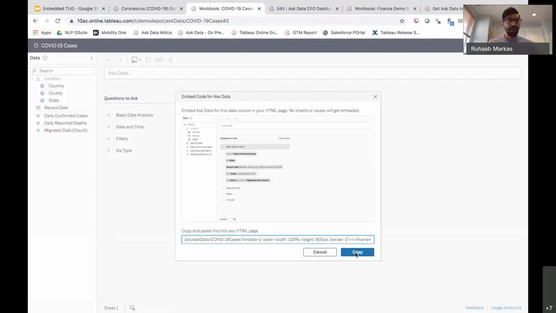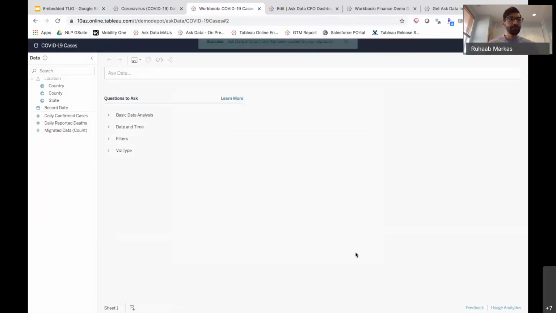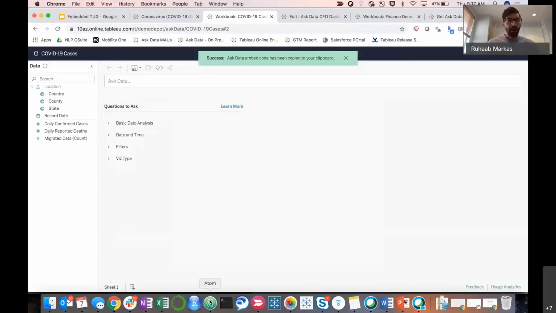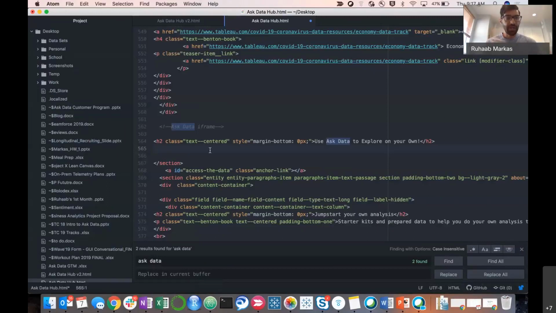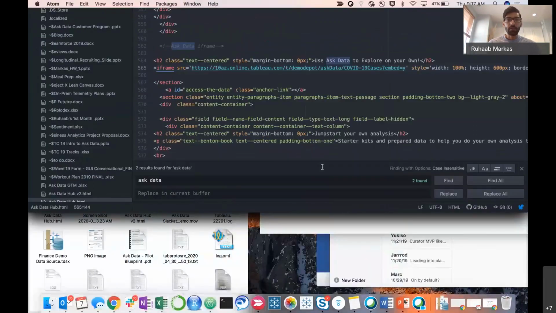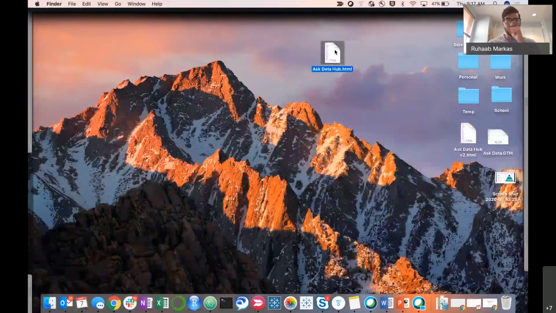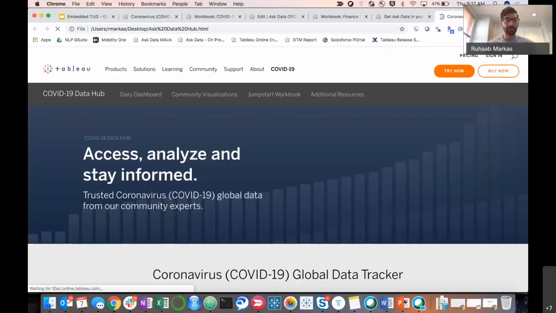So what I'll do is just copy this HTML. I'll open up my text editor here, which has the source code of that web page. And all I'm doing is simply pasting that iframe into the web page. And then I'll launch that web page locally that I have on my computer here. And you'll notice it's the same exact web page.